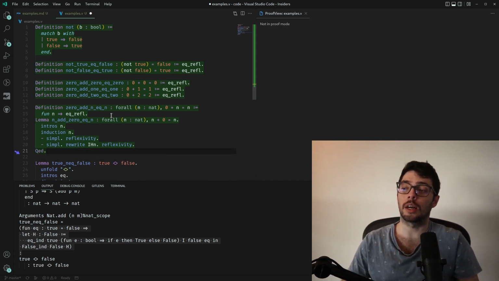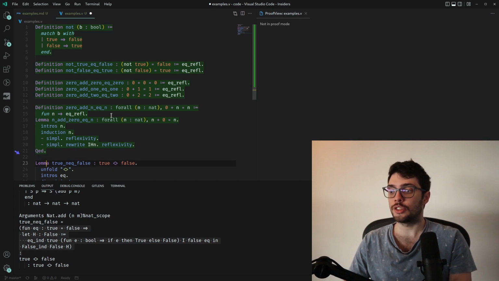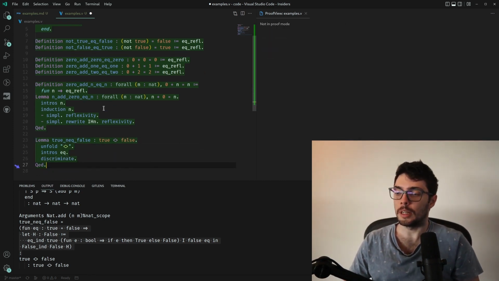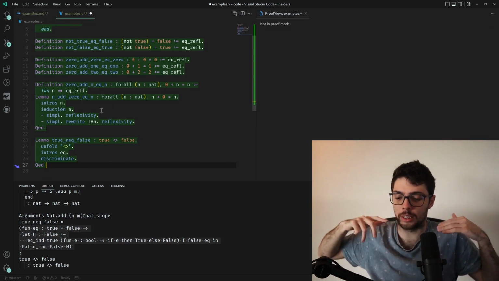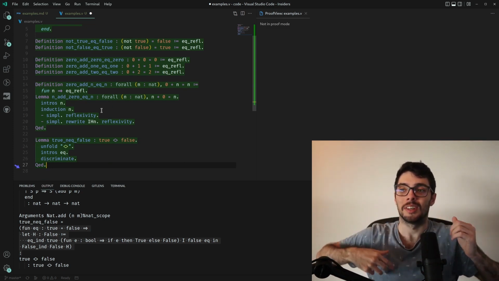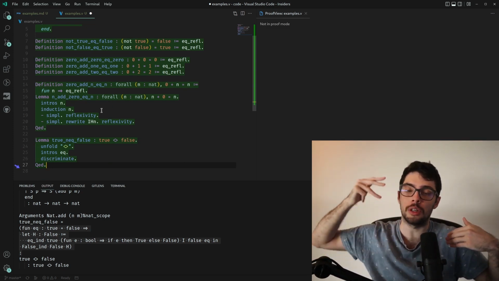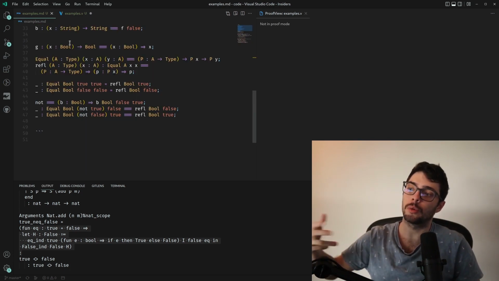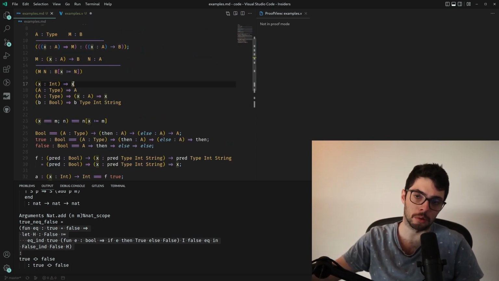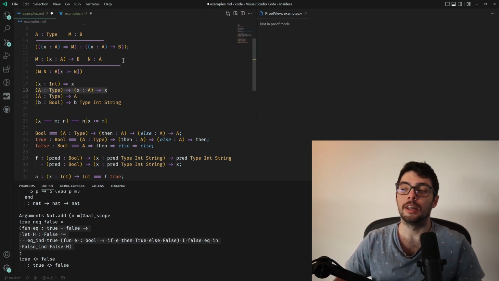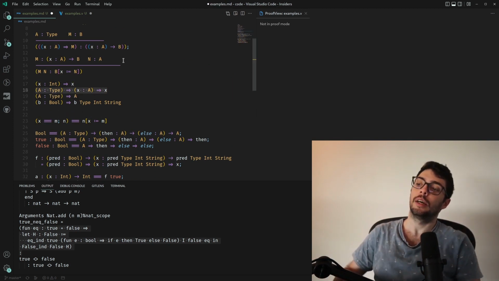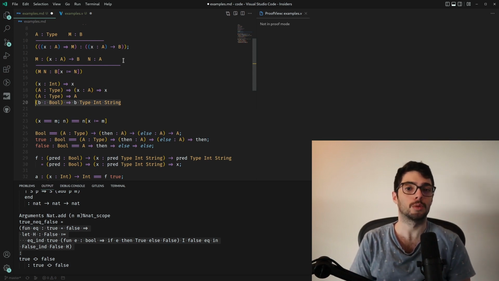This is what Coq allows you to do. This is not something that most languages can do, but this is the power of generalizing the notion of substitution over and over and over. At first, we had the simply typed lambda calculus, then we had System F, then System F omega, and at the end, we get the calculus of constructions.